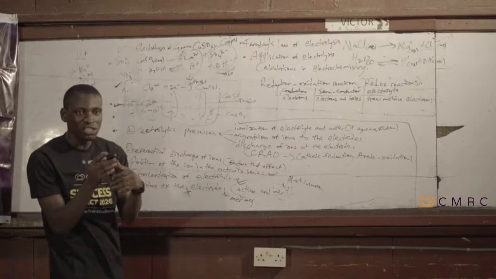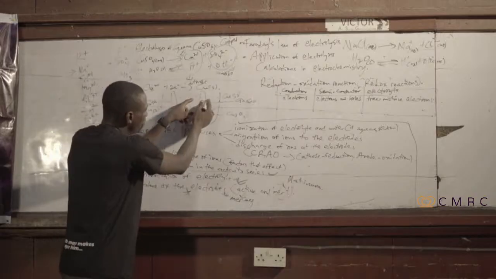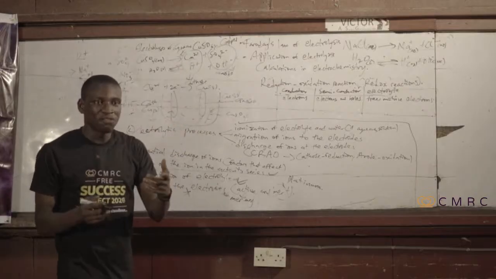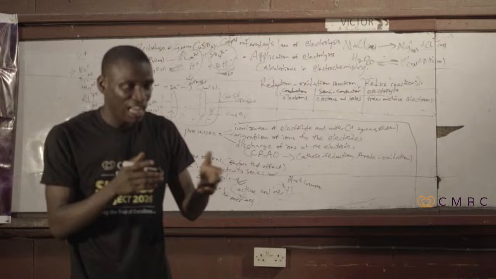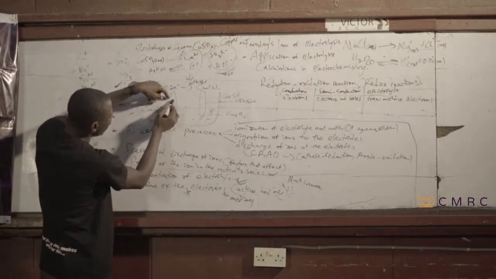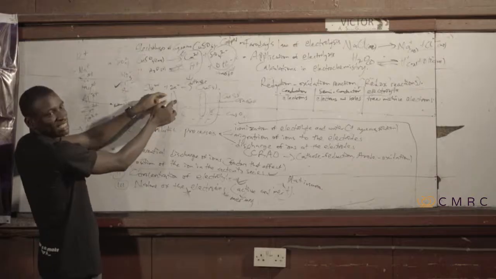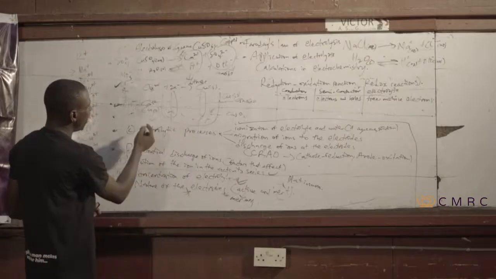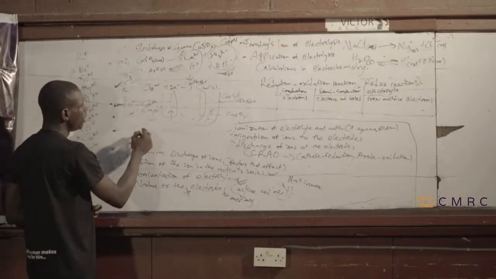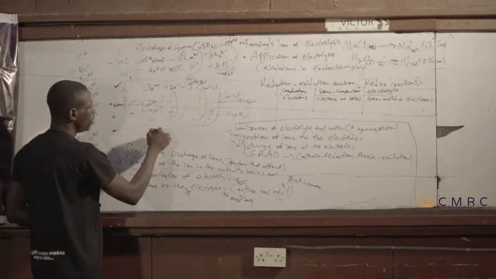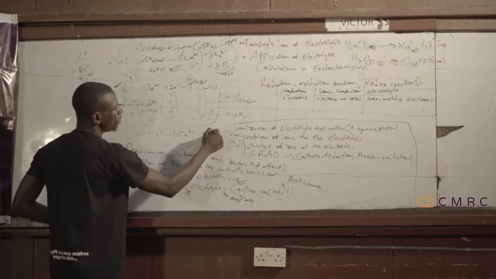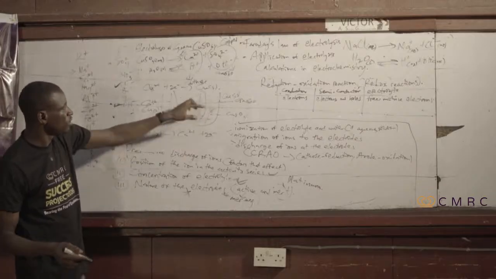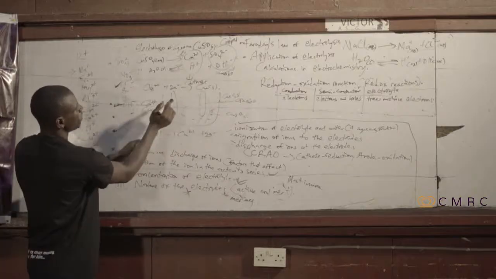So as you continue the reaction, the anode will be wearing out and its mass will be reducing. Let's say we start with 5 grams. After some time, the 5 grams will reduce little by little, maybe to 4 point something, and then smaller. And the cathode, don't forget that the cathode is also copper, will be increasing in size. So at the anode, what will you have? You have Cu solid giving Cu2+ plus 2e-. This is the oxidation reaction, the anode is going down, and the copper is deposited on the cathode.